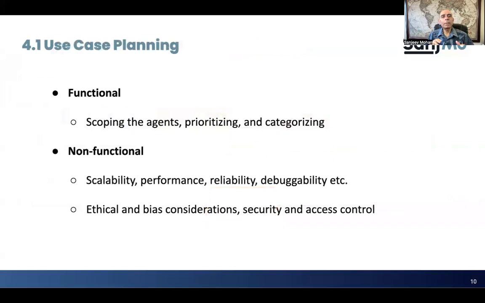Use case development, or use case planning, is very similar to how we do it, but the scope here becomes very critical. When we go to the last question of today's session, we will talk about lessons learned. In that, the first issue I hear from organizations that have put agents into production is how they have struggled with coming up with the right scope. Is it developer productivity? Is it customer success? Is it an agent to help me do research?